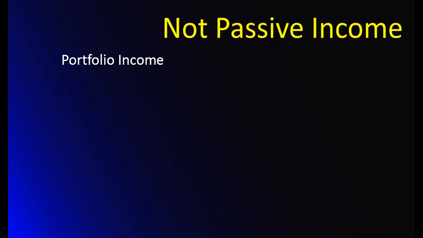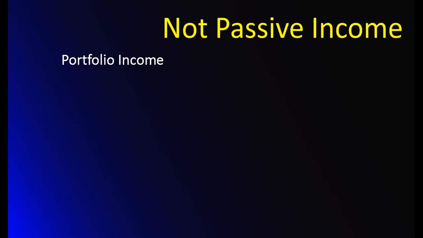Okay. That's when it's not considered passive income. Now, I know that's kind of splitting hairs there, because I know people think, well, portfolio income, that's money coming to me. It's not really passive income in that sense, because it comes to you as a dividend or as a benefit like that. So it's actually just reported somewhere else to the IRS. The most important thing here is, how does it get reported to the IRS?